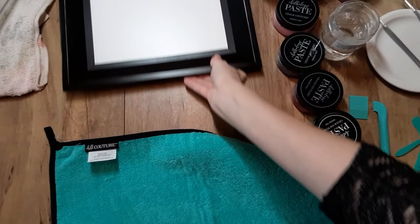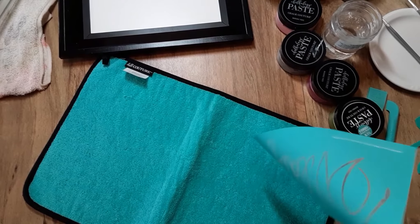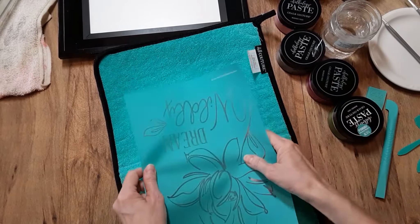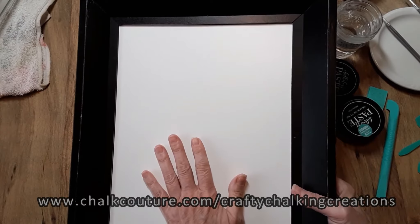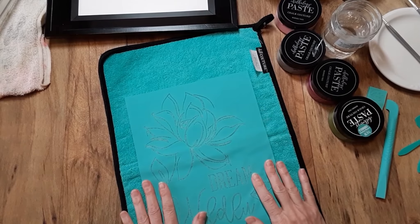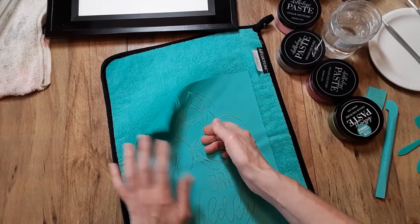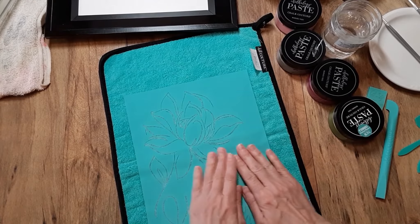I'm going to peel this transfer off and set your backer sheet aside. Now grab your fuzzing cloth. Any of the products that Chalk Couture has available — if they are not sold out — I will post in an editable shopping cart link. I will also post the Sylvie frame with a separate link and also with the editable shopping cart link. That editable link you can add, subtract, and continue to shop with. Now you need to fuzz because this is sticky. You do need to fuzz your transfer so that way it does not adhere to your surface so well that when you go to pull it up, it stretches and distorts or could possibly ruin your transfer.